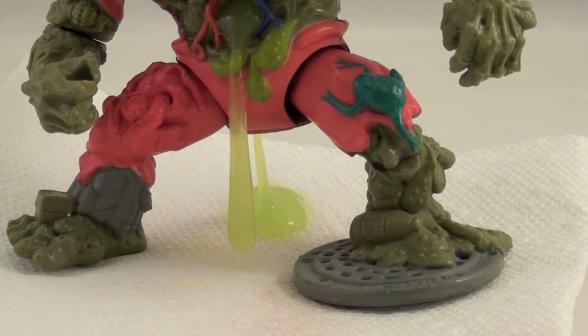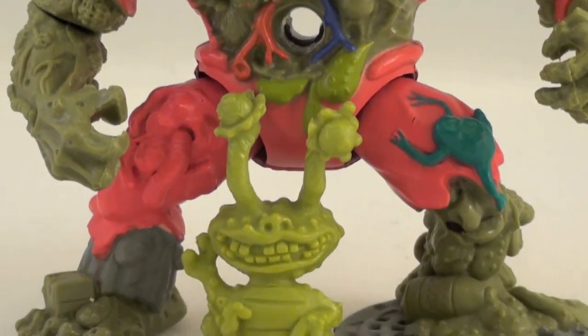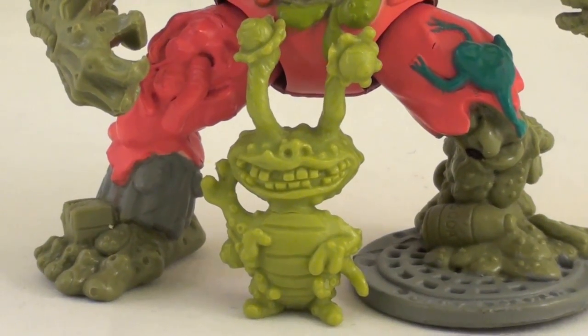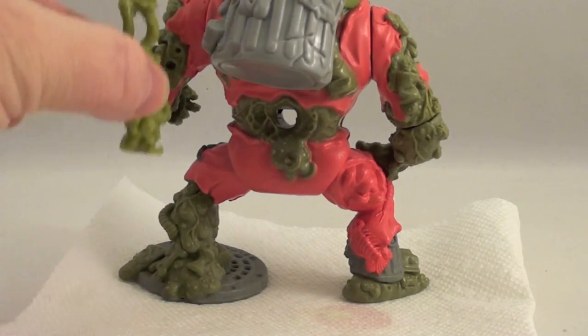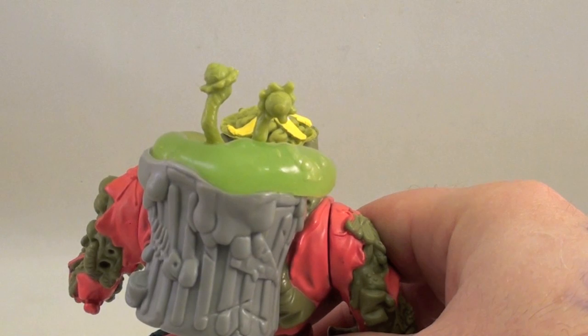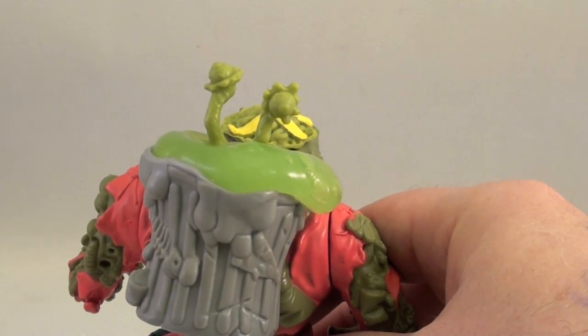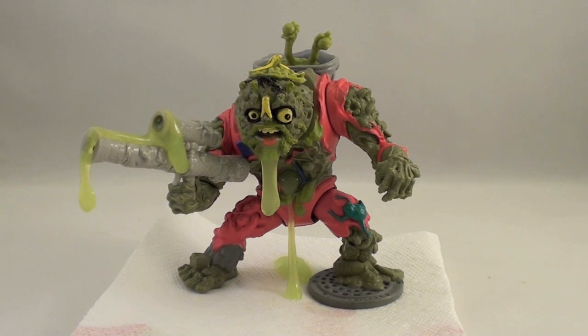A key component that really makes Muckman my number one is Joe Eyeball. What a perfect partner to this vile but valiant turtle ally. Muckman is actually often mistaken for being from Playmates' Toxic Crusader line, which I can easily see, but his home is with the heroes in a half shell.